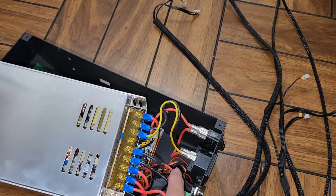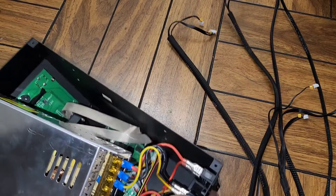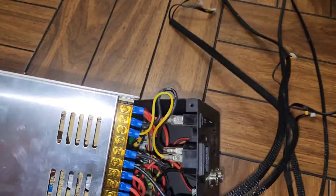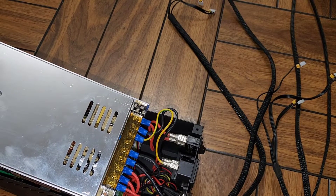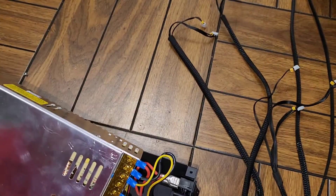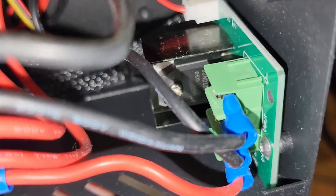The red wire at the bottom connects to the power switch, so when you flip the switch it just connects that red wire. Then there's another black wire going down to the main board over there. There's a lot of wires — a black wire going to a green board, and another red wire going to that green board as well. There's also a separate board in there — if you know what that is, let us know in the comments section below.